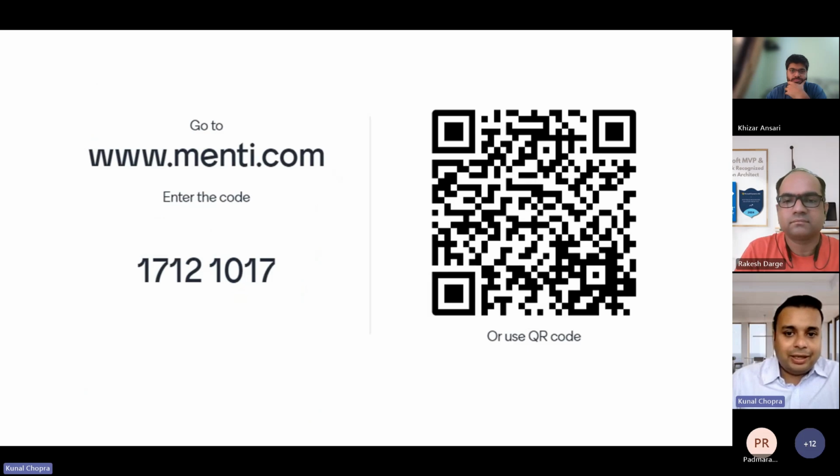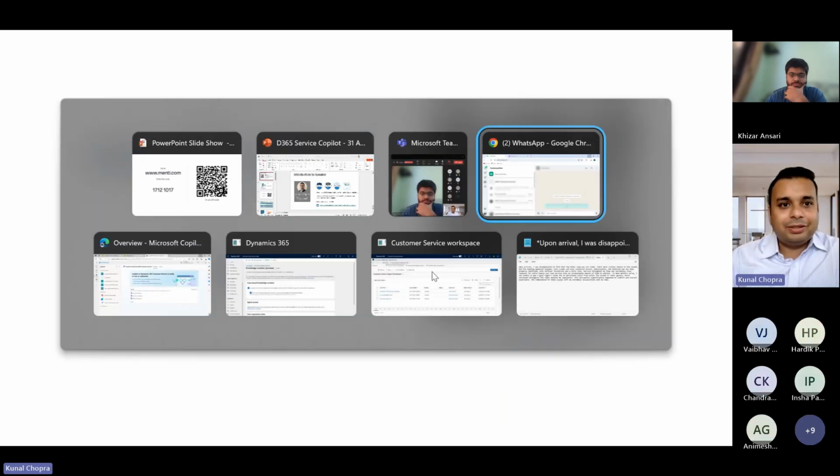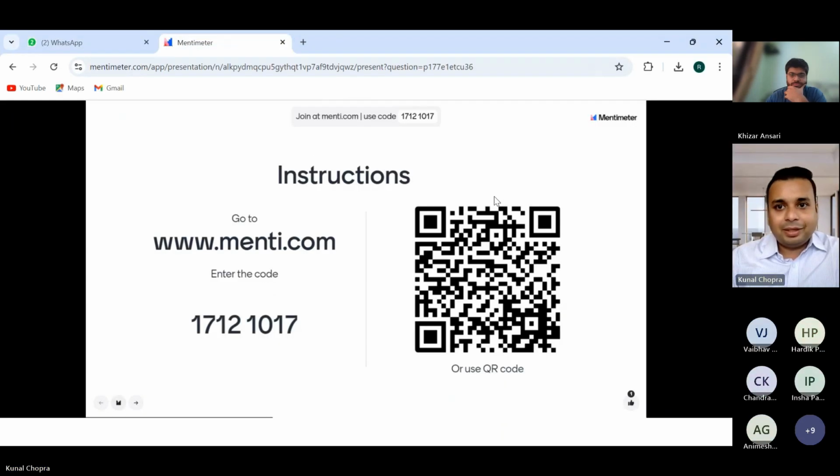At the start of the session, I would like to get some pulse from you, so I would like every one of you to get into Menti. We'll spend a couple of minutes here. I'll share my Menti screen. Let me know if you can see it. Please use the QR code or go to your mobile, type in menti.com, and enter the code 17121017.